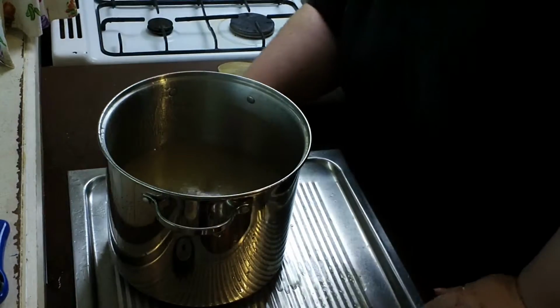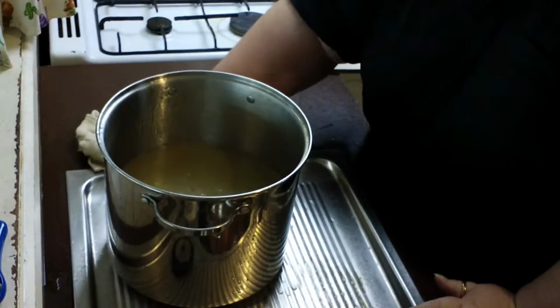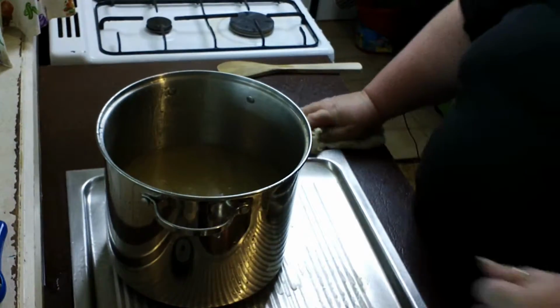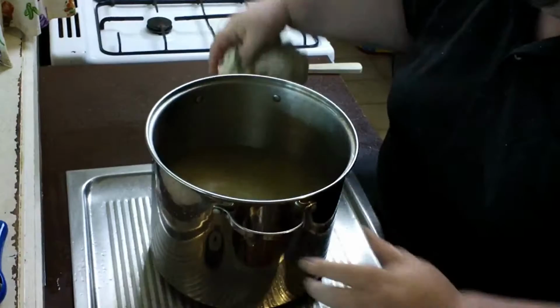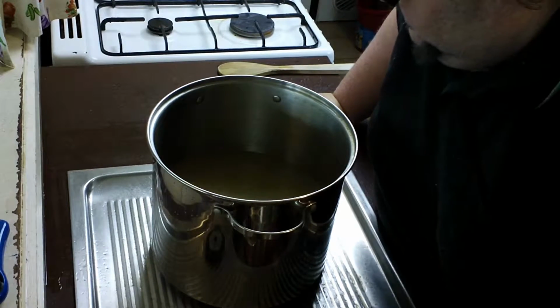Okay, wasn't too bad. Now, this is the most gorgeous stock. Okay, so what we need to do now is we need to let it stand for a few hours until it's cool. Once it's cooled down, put it in the fridge, preferably overnight.